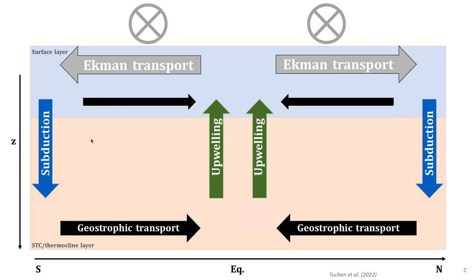What I also would like to point out is that there's also geostrophic transport observed in the surface layer, which is then counteracting the overall Ekman transport divergence. It's not compensating it, but it's definitely reducing it. So yeah, this is something I always like to point out, and must not be forgotten.